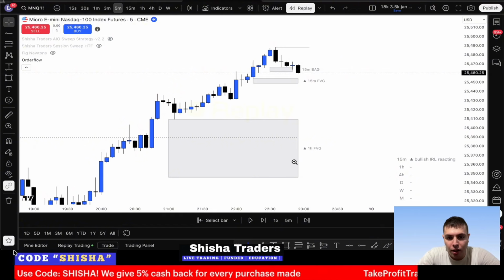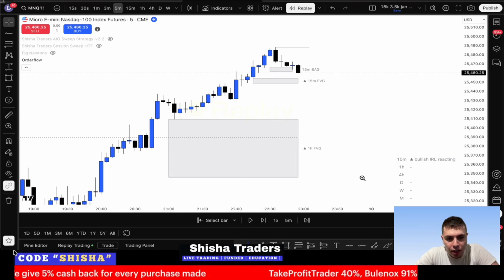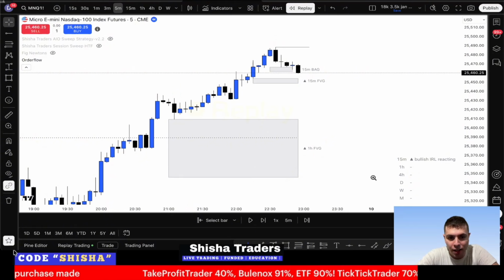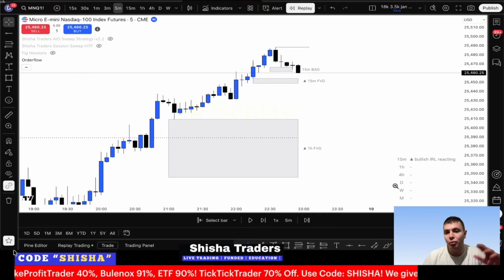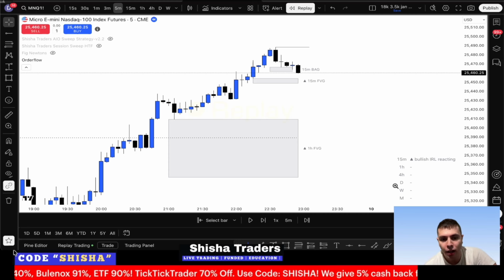Okay, so update, we're up 500, easy. Look, we entered again, smooth ride, guys, smooth ride. Okay, and then here the indicator is very, very reactive. So here you see 15-minute is now bullish. Now the order flow is also reacting. I deleted the 5-minute, but we've got 5-minute bullish IRL reacting, 1 hour reacting, and the 15-minute reacting. But everything started with the hourly. Afterwards, the high time frame, and then the smaller time frames can help us smoothly start riding.